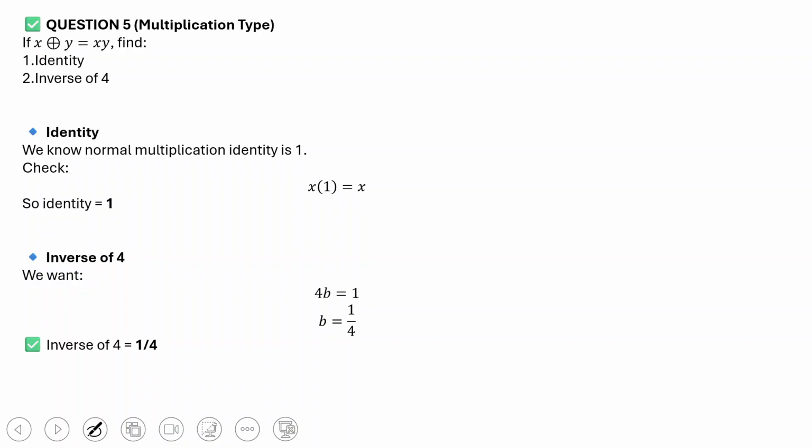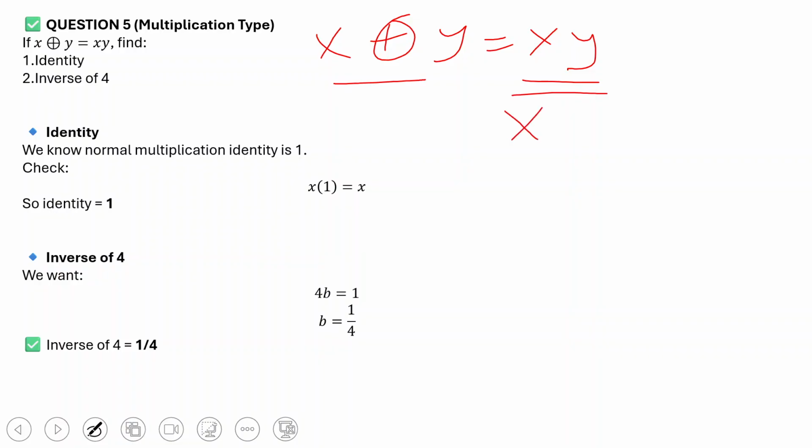So I have this question on the screen. It says x star y is equal to xy, right? Okay, so find the identity and inverse of 4. Now the identity element again is the number that will make this unchanged. Of course, this is like a multiplication operation because this is defined as x times y, right? So whatever we put in that will make this still x, x times e, is 1. So identity is 1 because for multiplication the identity is 1. For addition it is 0.